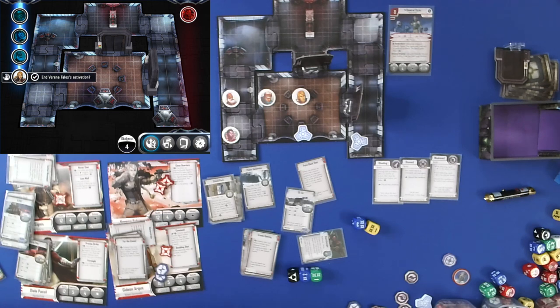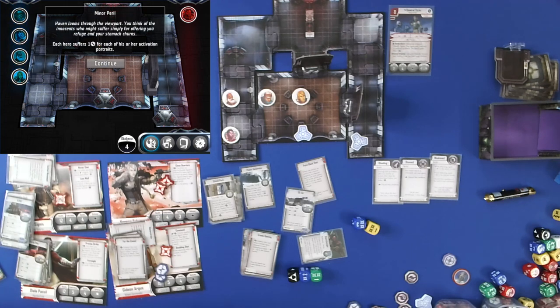Minor peril. Haven looms through the viewport. You think of the innocents who might suffer simply for offering you refuge. Your stomach turns. Each hero suffers 1 strain for each of his activation portraits. So translation, if you are playing 2, everyone suffers 2. But now we just suffer 1. Continue.